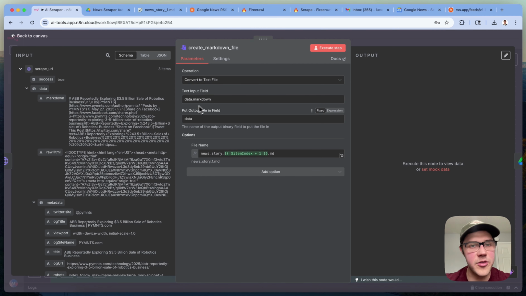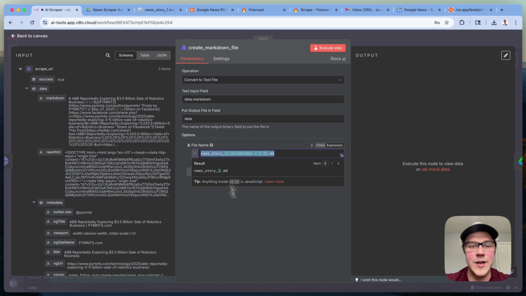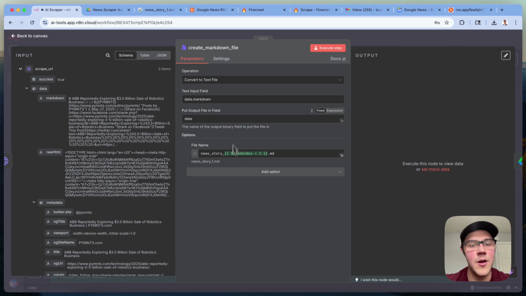But let's go forward now with a simpler option by using data.markdown. Data will just remain the same here as a default, easy to work with, and kind of the standard convention within n8n. And then finally, I opted to rename each of the files so we can differentiate the stories from each other.